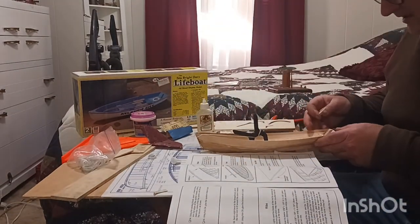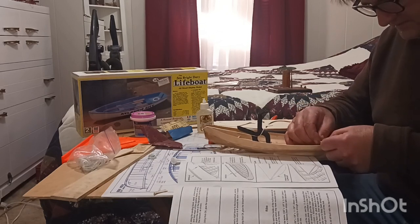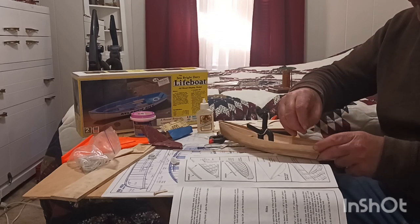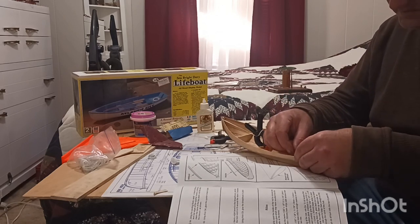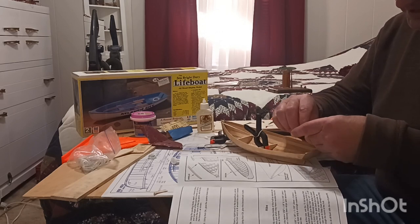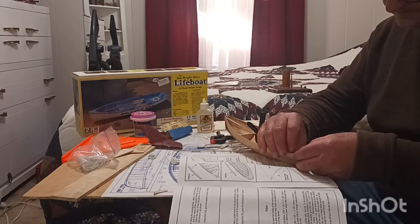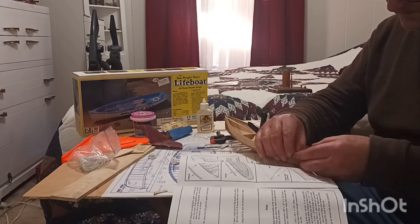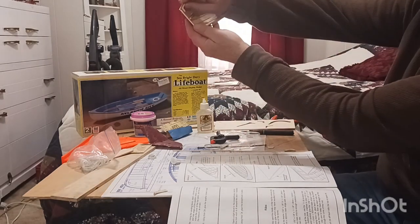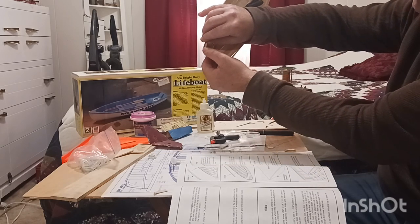All right, guys. Yeah, it's saying that's where they go. I don't know. It just don't look right. That's what they're saying it goes, just like that. But it's like it's supposed to be more up here.